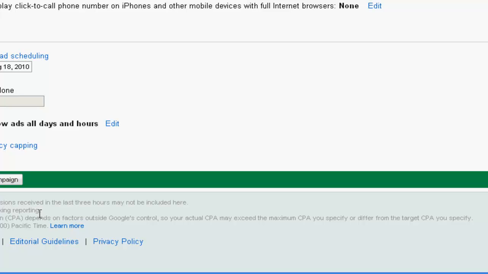Doing those things has helped me get the most bang for my buck with my AdWords budget. And I recommend that you don't overlook these settings.